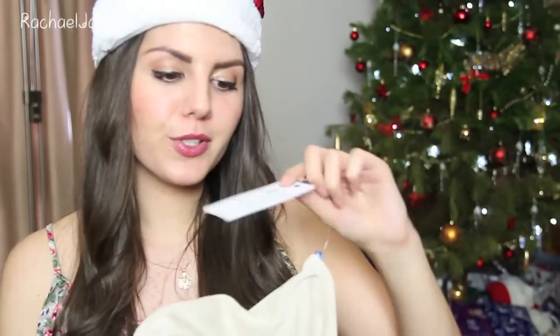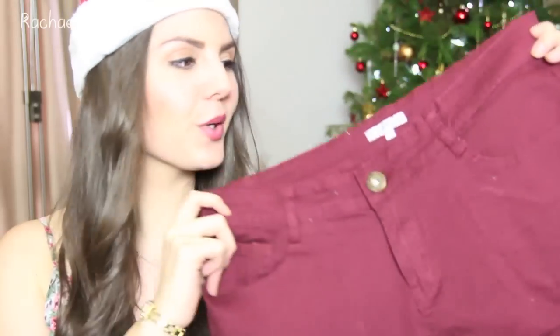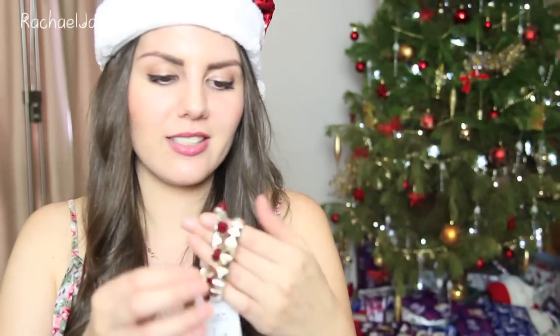The last couple of things — we also made some purchases from Valley Girl. The first thing is this skull singlet top. It's just a knit material, kind of baggy with just one skull. That skull trend is really in and seems to be popular quite a bit, so I got that for summer. The skull top was $14.95. I also purchased these maroon or oxblood red colored shorts — I think they're only $9.95, so an absolute bargain. They're really comfy stretch material, so I would probably pick up some more colors. And to go with that outfit, I also purchased this little set of bracelets for $6.95 — a gold one and a maroon oxblood colored studded one. My sister also got the same skull top, and she got that pack of bracelets in a royal blue color.